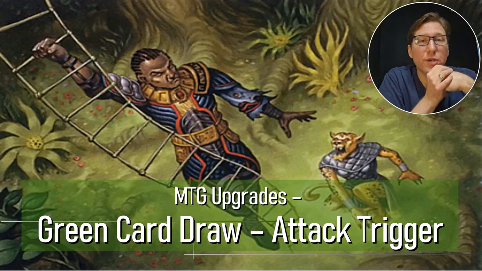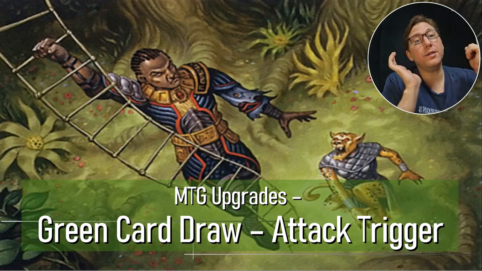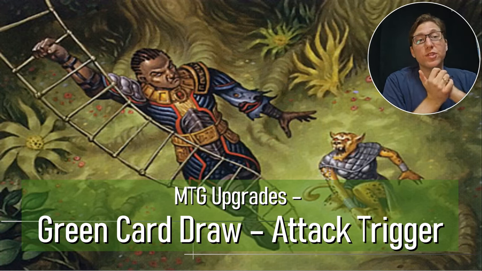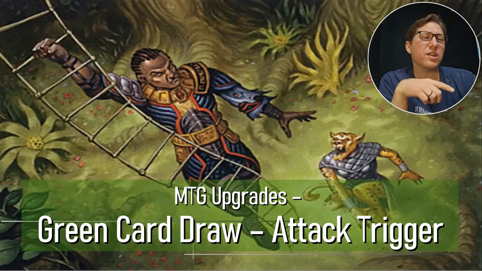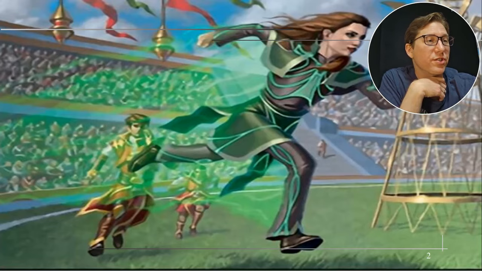We are continuing our MTG budget upgrade series. This time we're looking at green card draw attack triggers. We're going to do a few episodes on green card draw. I covered Mardu card draw before, and there's a whole series on that. Mardu colors, that's white, red, black, I already covered. So this is kind of my missing piece here. I'm not doing blue for obvious reasons.